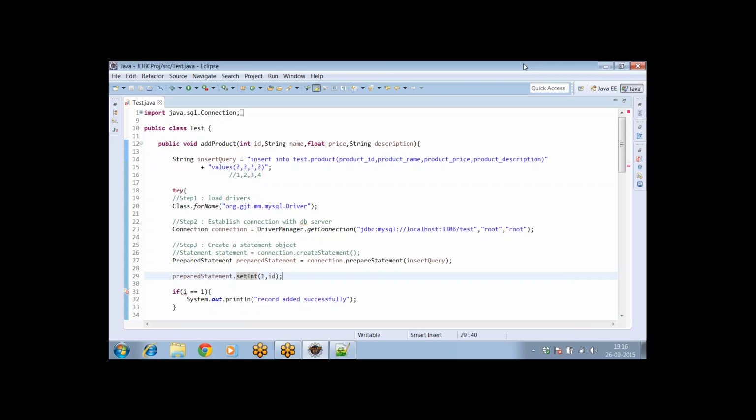And similarly, now we've got the second column here. The second bind parameter, which column does it represent?